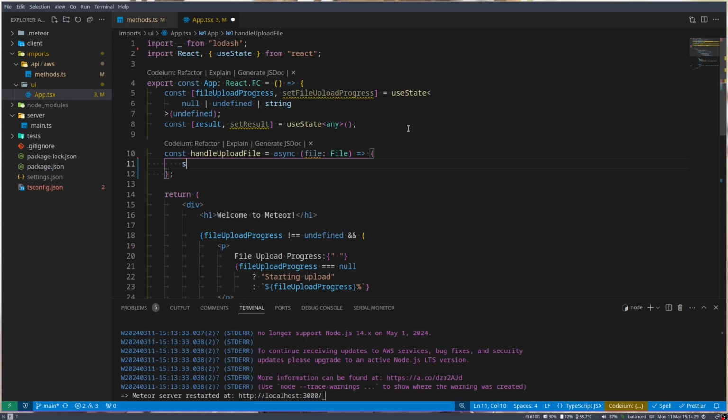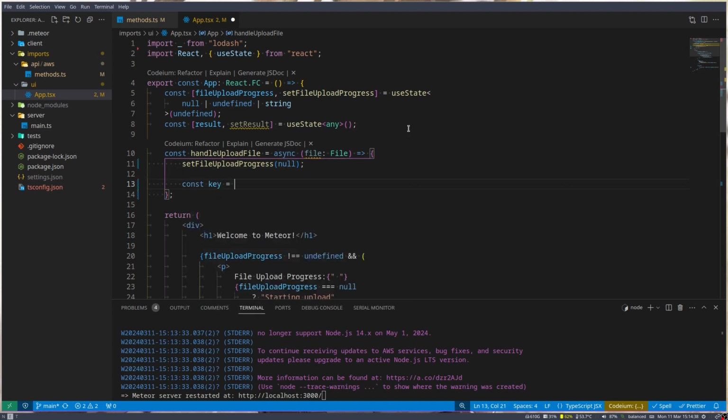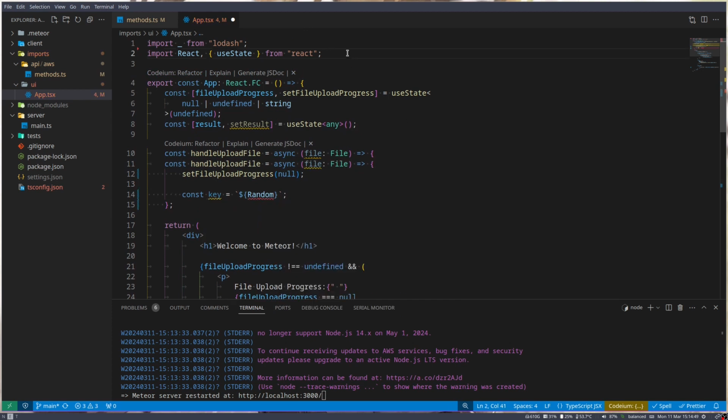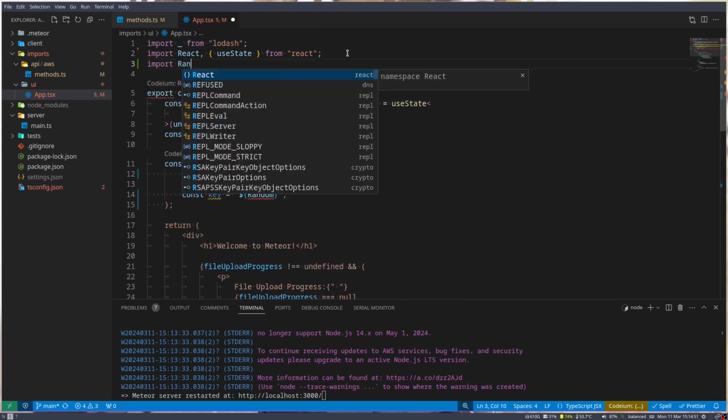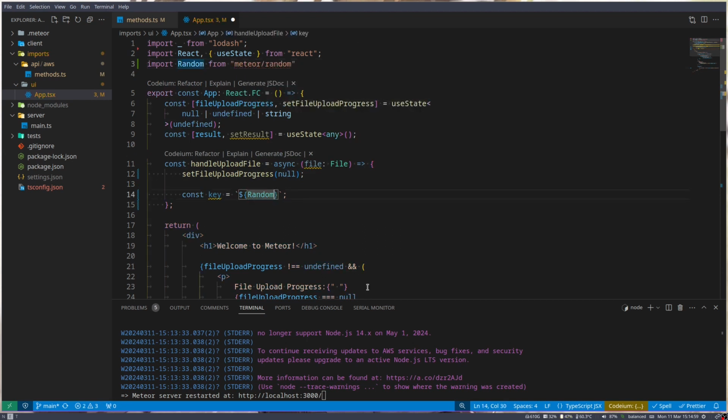So here we can say setFileUploadProgress to null, so something is currently being uploaded. Const key is equal to Random, and we can just import Random from meteor/random. There we go. So we have Random.id().